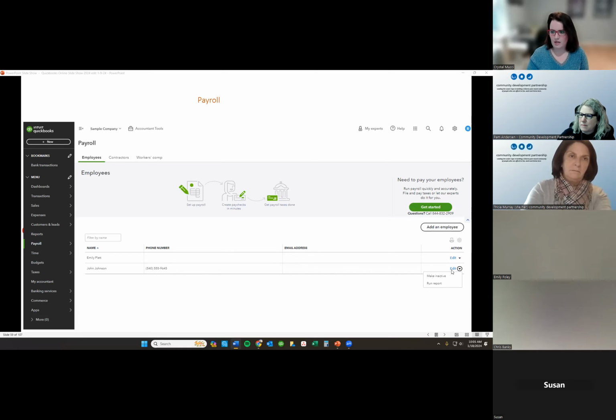You're going to do that by hitting edit to change any phone number, addresses, who's their emergency contact type of deal. You can also inactivate them from here if they no longer work for you. And you can also run a report if you were using timesheets or need a list of all your employees, with all their phone numbers, all their email addresses, all their addresses, all in one report. You could do that from here as well.